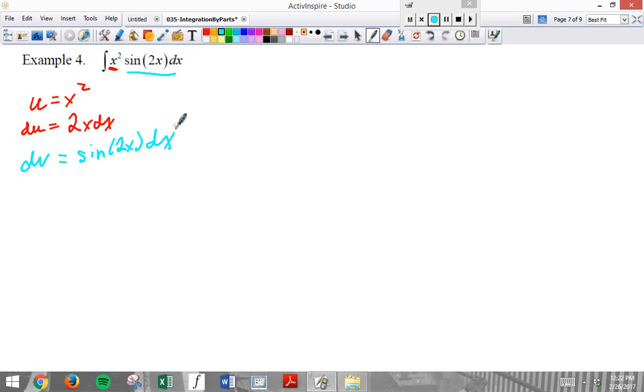And I know you guys are just trying to get used to integration with trig. v equals, the antiderivative is negative cosine, and you need that 1/2 there to counter for the inside hook-off. What I mean is, if you took the derivative here, derivative of cosine, negative sine kills the negative, times 2, because of the hook-off, kills the 1/2. And we can go backwards too. You can always check your work this way, guys.